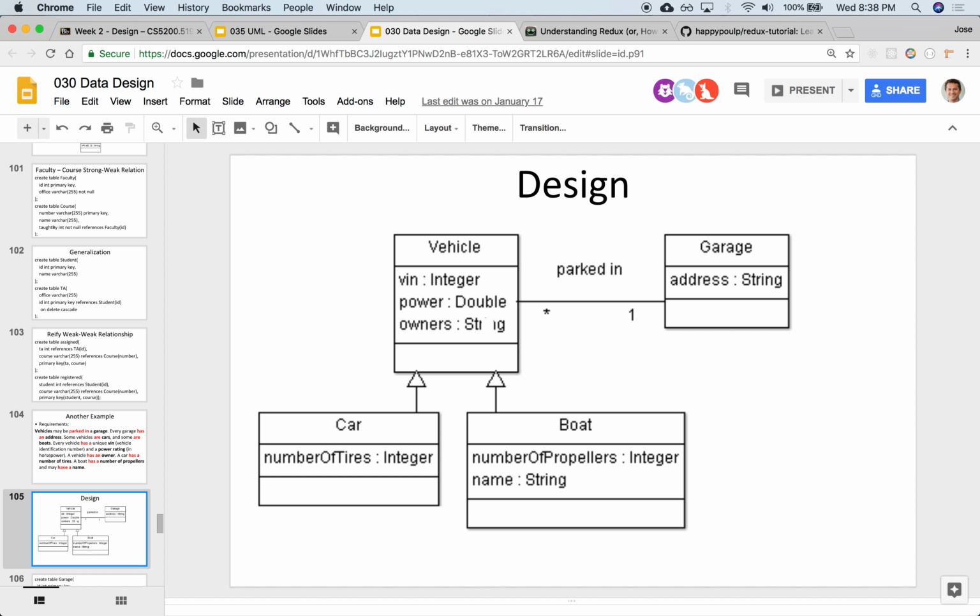So after a lot of analysis, you come up with something like that, right? Where you have a base class of a vehicle, and cars and boats are inheriting from the vehicle. The vehicle is capturing all the things that are common with all vehicles, but the boats and the cars are capturing those things that are specific to the cars and boats. So we call these derived classes. Looking up, those are generalizations. Looking from above down, we say that these are specializations, right? So these are special cases of that, or this is a more general case of these two, depending which way you look at it. Also notice that a garage might contain multiple vehicles, right?